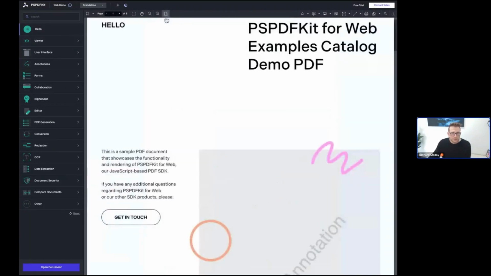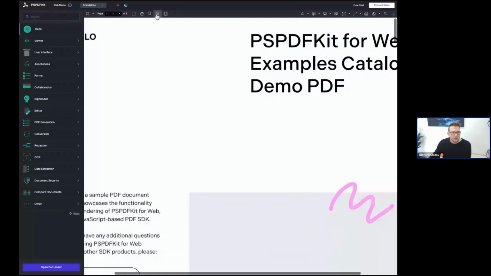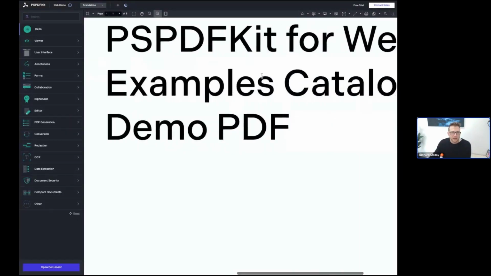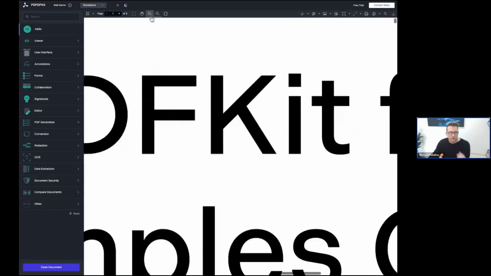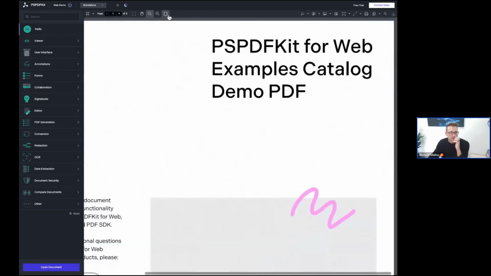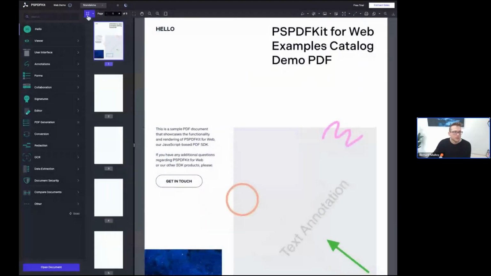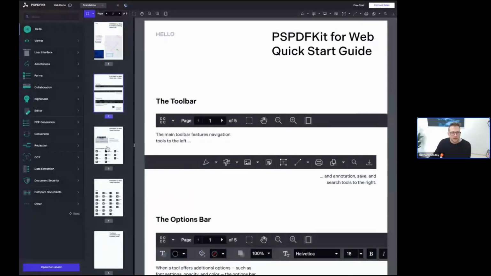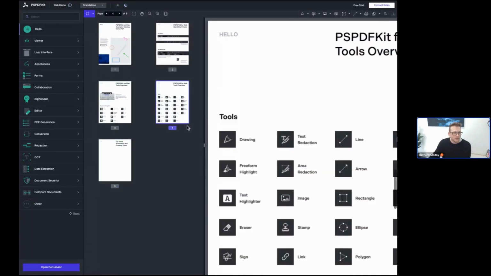So our viewer. The basis of being able to have a good viewer in this industry is that it's fast, it's reliable, and the fidelity is good. A lot of things we focus on are things like being able to zoom in and keep the quality of the document in place. So you think construction, engineering, drawings like that. Some of the features with our viewer are going to be around navigating documents. So thumbnails, being able to quickly see a breakdown of what the document is.